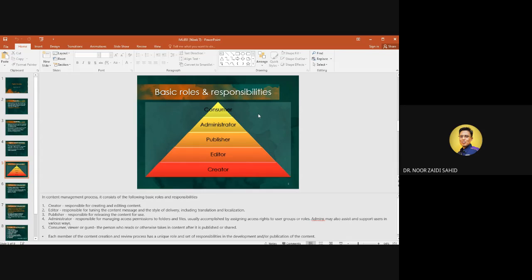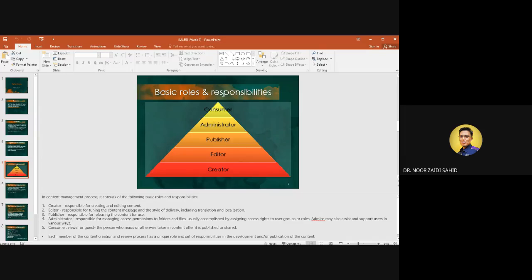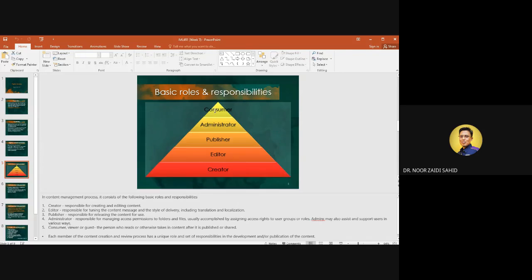Tadi saya nyatakan di sini, the first slide is a collaborative process which involves many parties. At least there are 5 parties involved in create, access, share, use, preserve the digital information. But again, it depends on each profile, sebagai creator, editor, publisher, illustrator, or consumer.